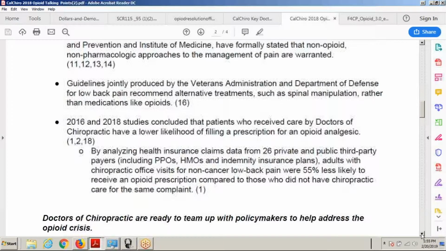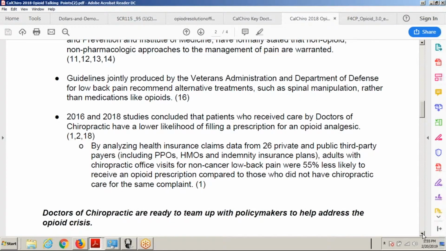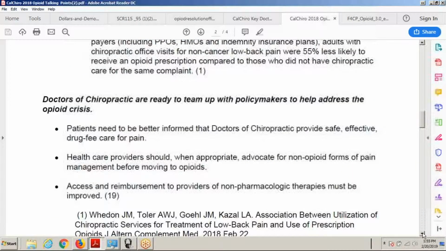Again, I think another point that has been communicated to me over and over is, are chiropractors ready to step up to the plate? Are chiropractors ready to do what they need to do, not only to take care of these patients, but to do the things that we need to do on the legislative level and on the policy level? And I believe that this Key Doctor program is the first step in making that happen. Ultimately, it's going to be on us whether or not we get this done. And that's going to require each one of us making appointments with our legislators in the home office in the near future, within the next week to 2 weeks, ideally.